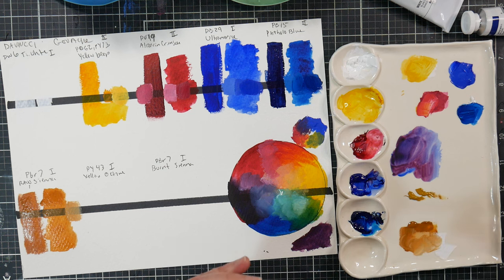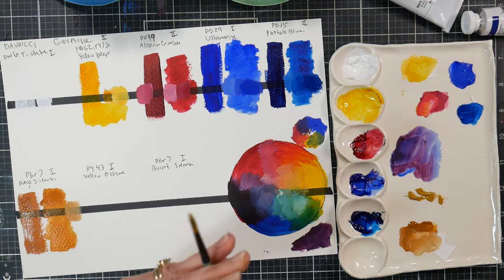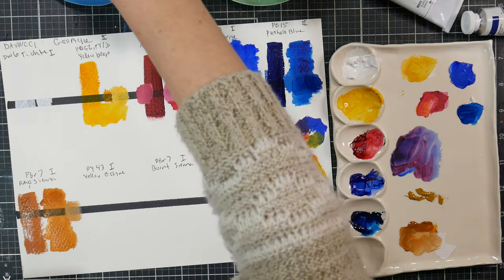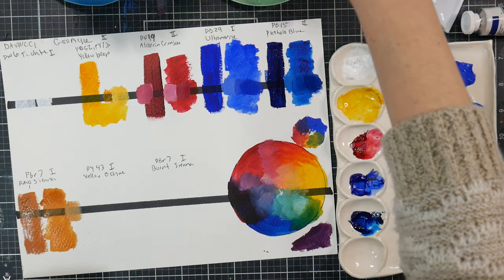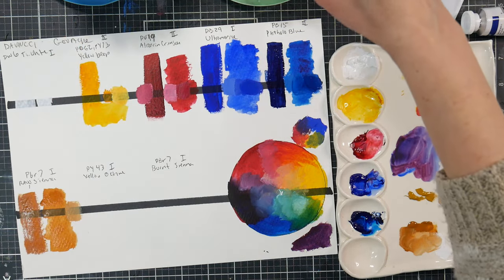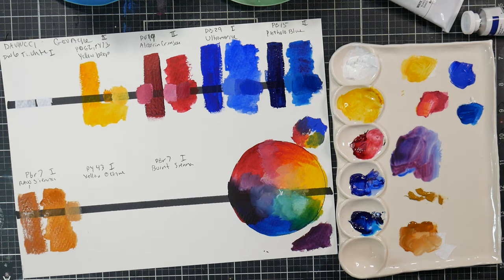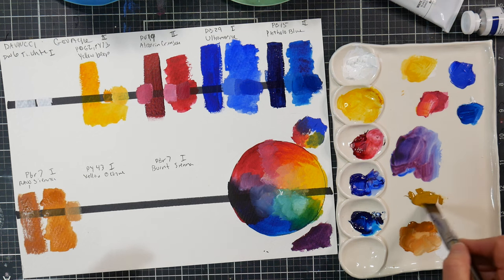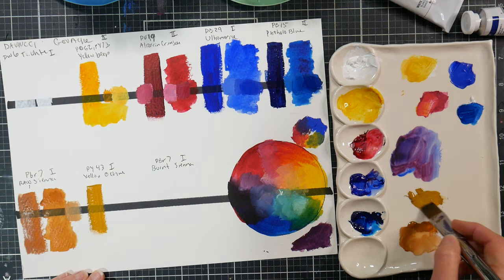I like yellow ochre a lot, and I use it a lot, but recently I've been preferring raw sienna in watercolor because it's a little more transparent. So I probably should have just gotten the yellow ochre in the gouache, because it generally is just a little bit more opaque, even though sometimes you use the same pigment. Sometimes you see PY43 and PY42 in both raw sienna and yellow ochre, but they're two different pigments. I think that might be why I grabbed both of them, in case people are trying to decide which one they would prefer to have.